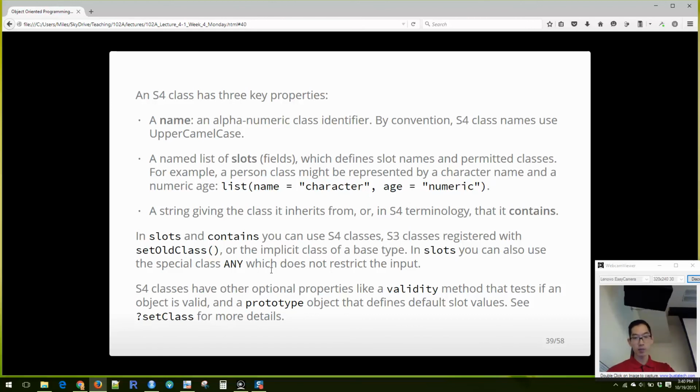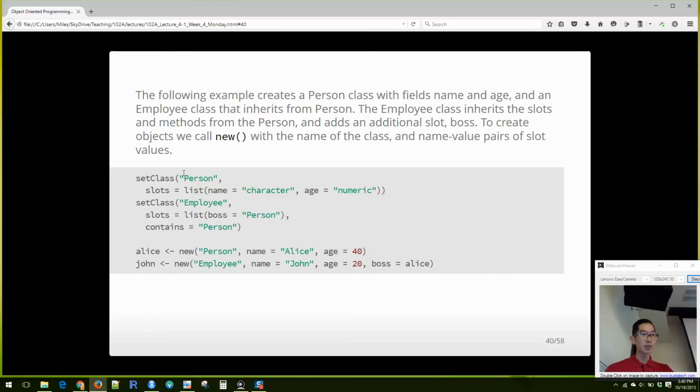Okay, so here we're going to create a class called person, which is a list that says name and age. And then we're going to create a class called employee, and the additional slots it has will be boss, which will be a person class.